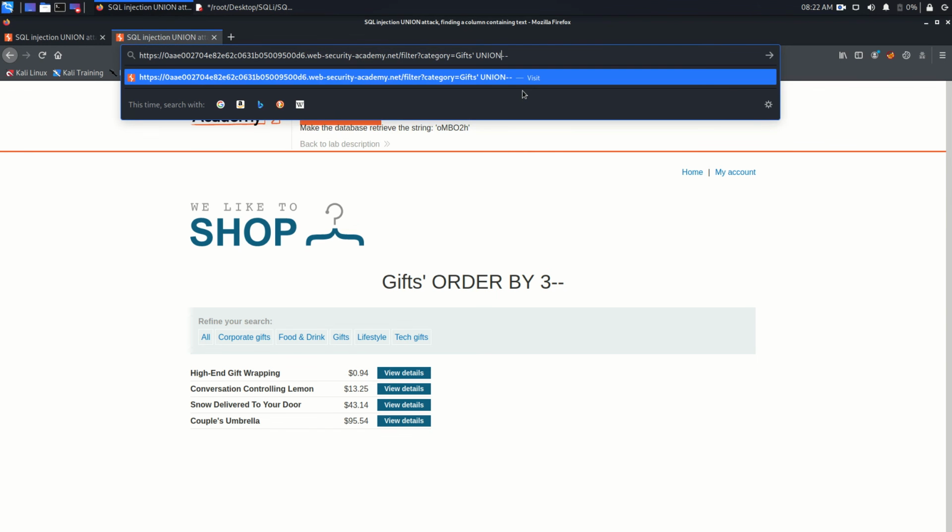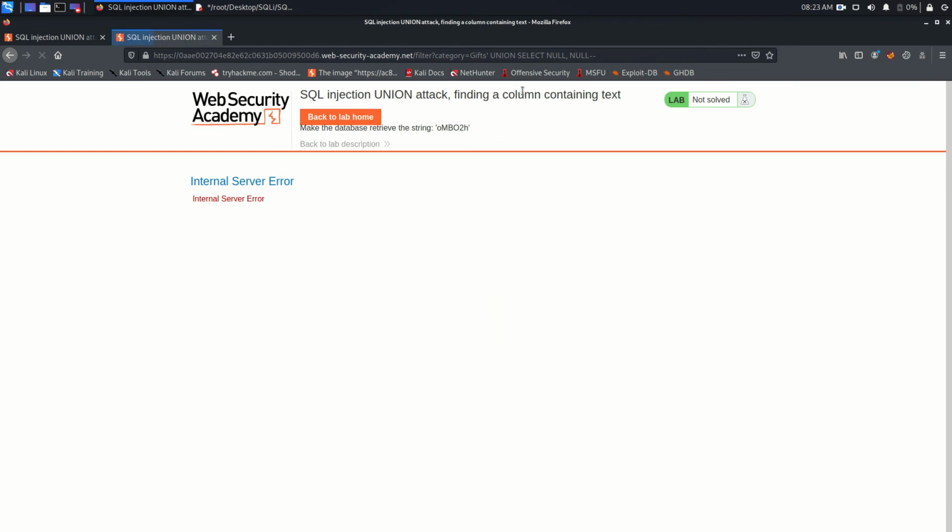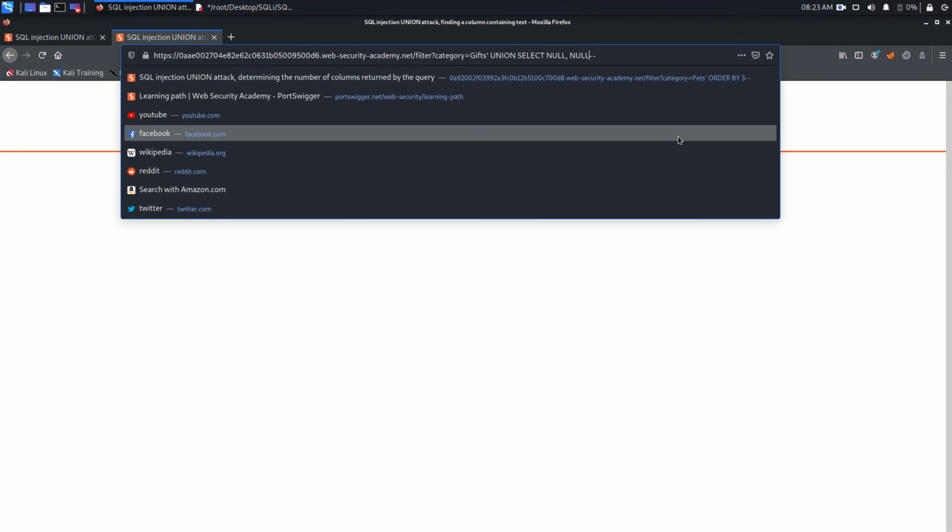Now we identified the number of columns with order by. Let's now try the union select statement. Union select, let's say null comma null, hit enter. It will give you an error, because its result is opposite to the order by clause: it will give you an error until you reach the exact number of columns.